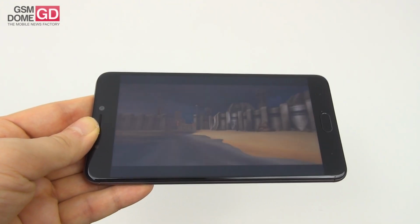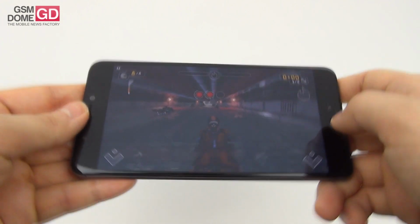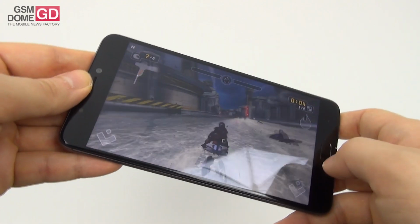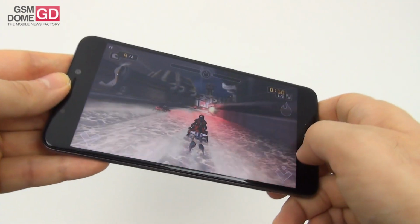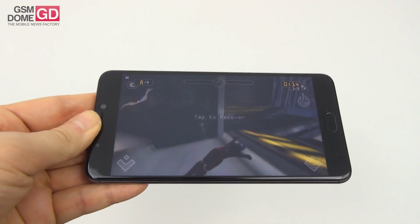Okay, here we go. You can already tell from the menu that it's a potent device, responds well to my movements. Tilt control is the way to go. Nice looking water, loving the shadows and lighting. Check out the water again. So, as far as gaming goes, I'm happy with the choice we're given here on the hardware front.